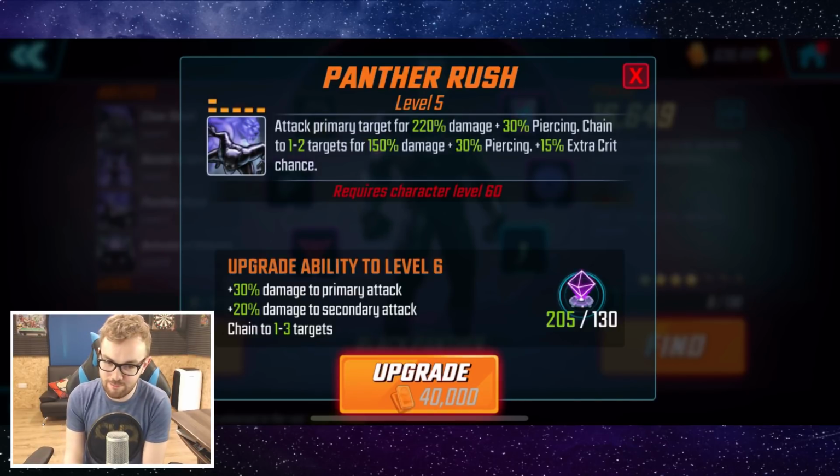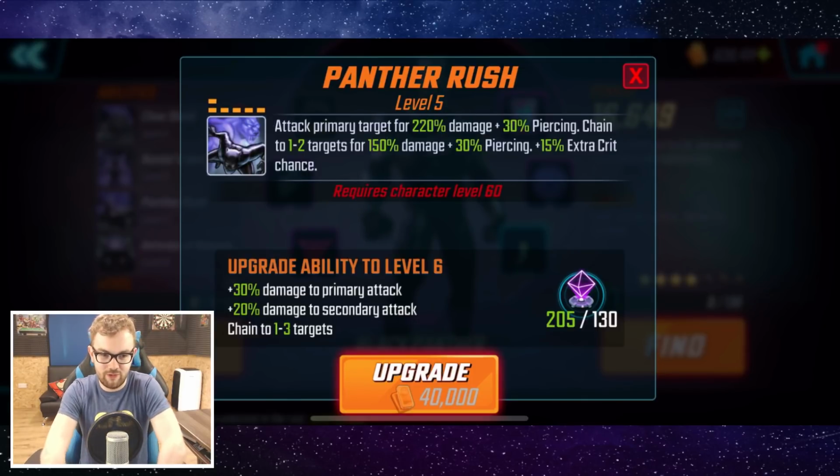So quite a bit of damage there, more crit. As you can see, once we get this character up to level 60, we can upgrade this, get even more damage, bringing it up to 280% on the primary one, and then it allows it to chain potentially up to 3 additional targets as well. So this could potentially hit 4 targets, and again, if he gains a kill, that's the speed bar filled up there. So yeah, really awesome potential for the future.